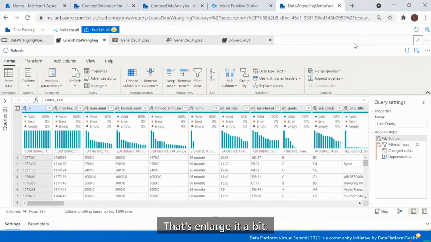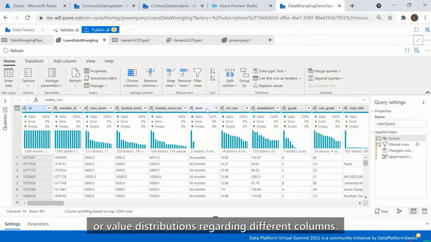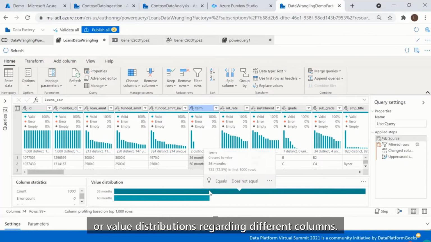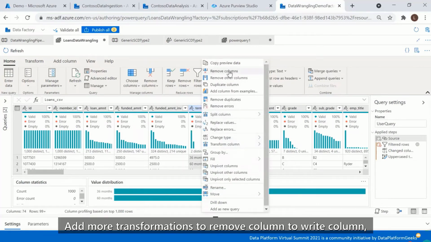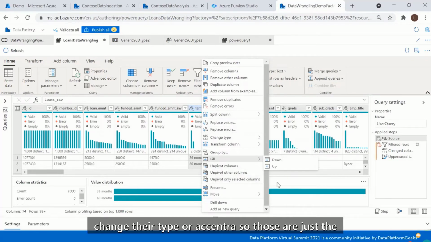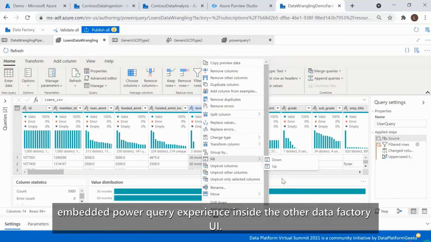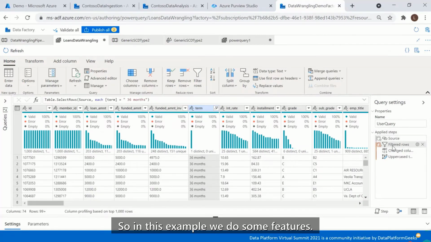Let's enlarge it a bit. With that, you can see the different data profiling or value distributions regarding different columns. And you can easily add more transformations to remove columns, add derived columns, change data types, etc. Those are just the embedded Power Query experience inside the Azure Data Factory UI. In this example, we do some filters.